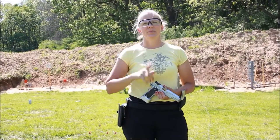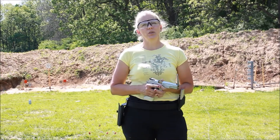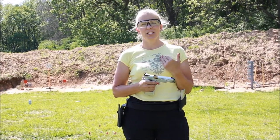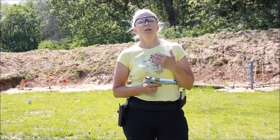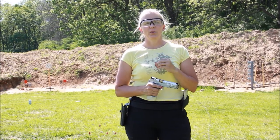Step number one: just like we talked about moving with a firearm and being safe, safety needs to be our focus when we shoot on the move. We can't say to keep your finger out of the trigger guard because you're going to intentionally be pulling the trigger, but what you do need to be aware of is your muzzle and beyond, and you need to think about having your sights on the target when you pull the trigger.